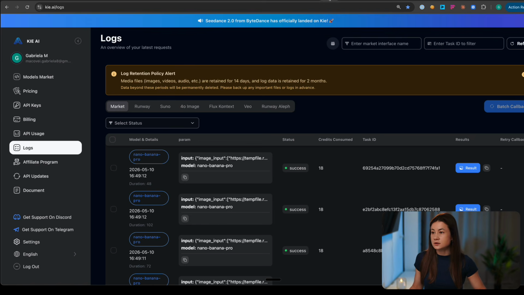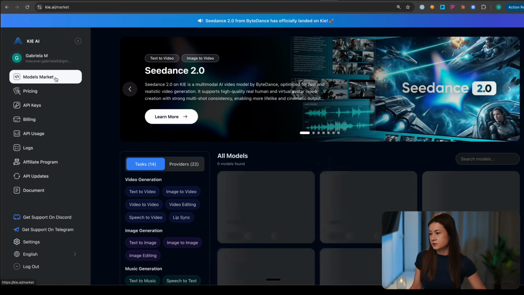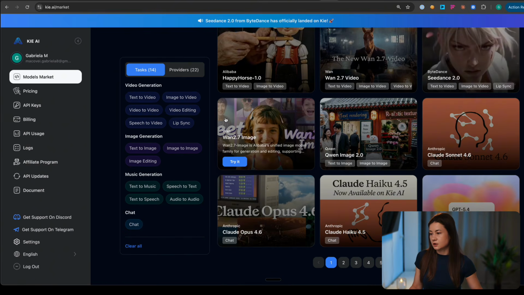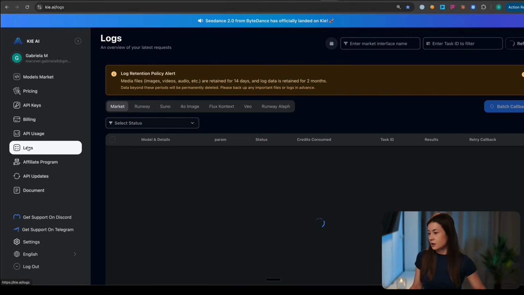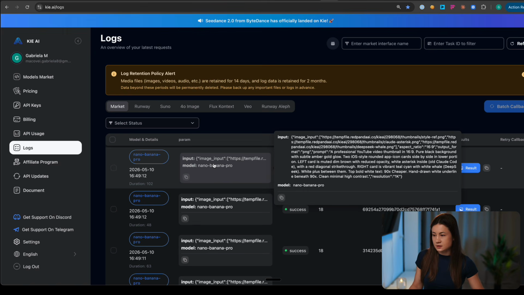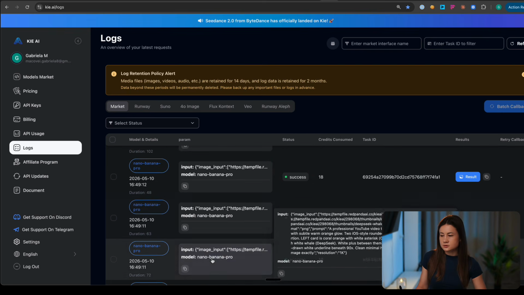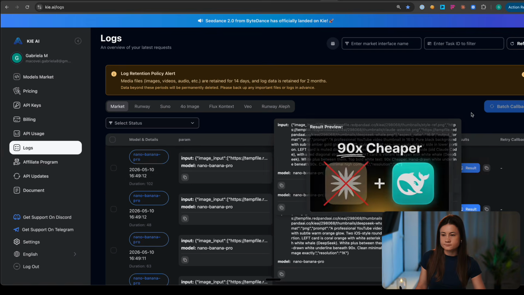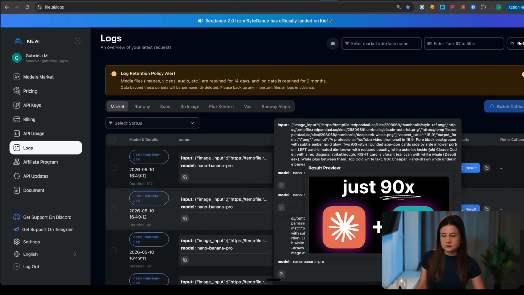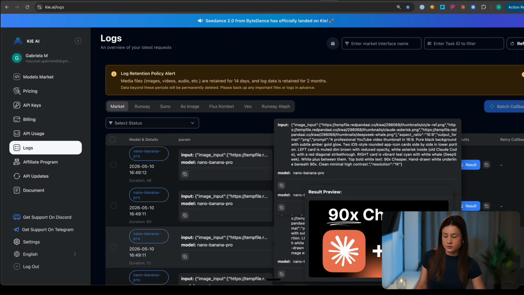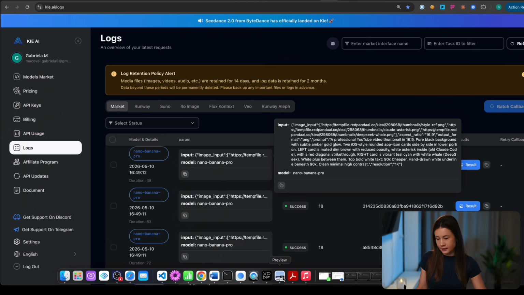If you've never seen kie.ai, this is how it looks. They have many models right here. You can pick and choose whatever you like. And in the logs, we can see that the prompt, this one, was sent by DeepSeek, right, to the correct endpoint, together with the reference image. And we got 4 variations, put them in a grid, and these were the results. So out of the 4, we can choose whichever we like.